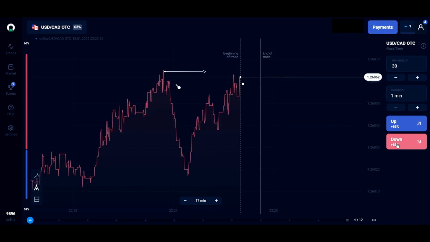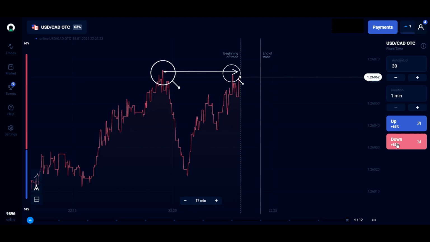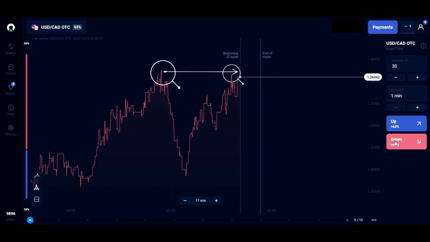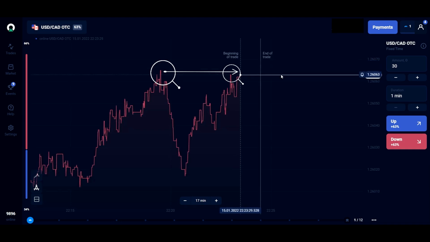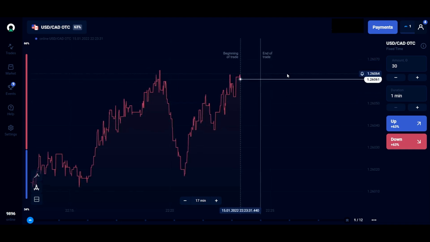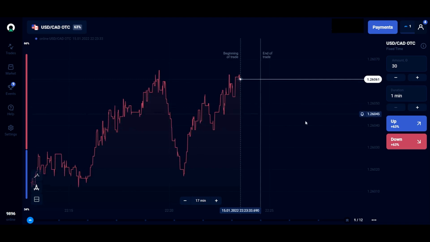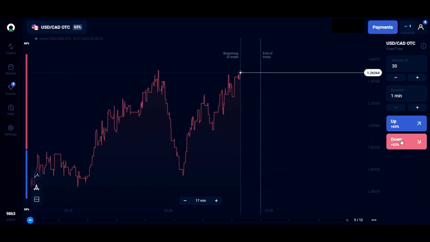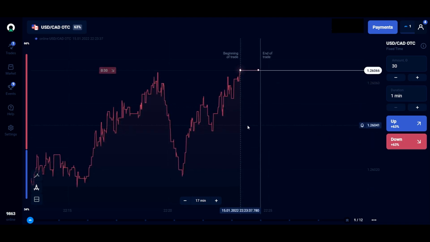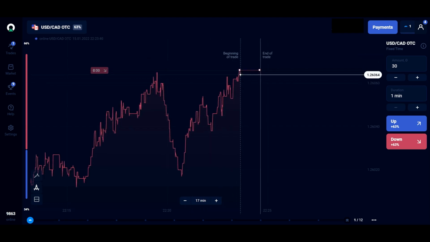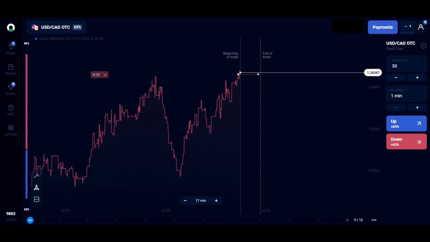All right, traders, take a look at this setup. Right now, the price is at the previous reversal point, and this time, that level is acting as a resistance zone. According to our strategy, this is a great moment to take a sell trade with a 1 minute expiry. Everything looks perfect, so let's go ahead and place the trade. Now let's wait and watch. Will this trade end in profit or loss?